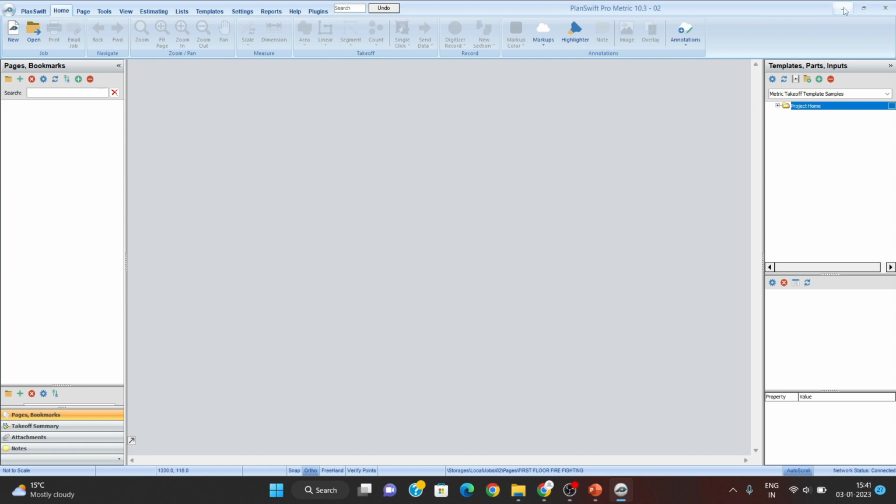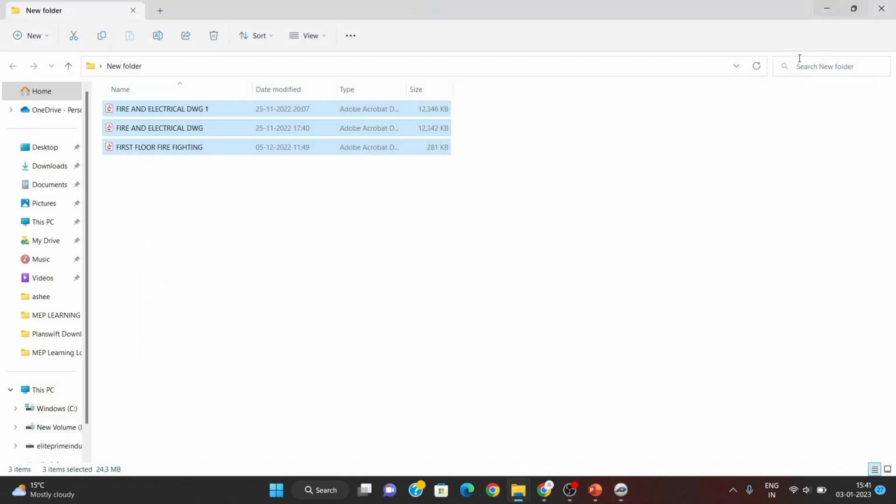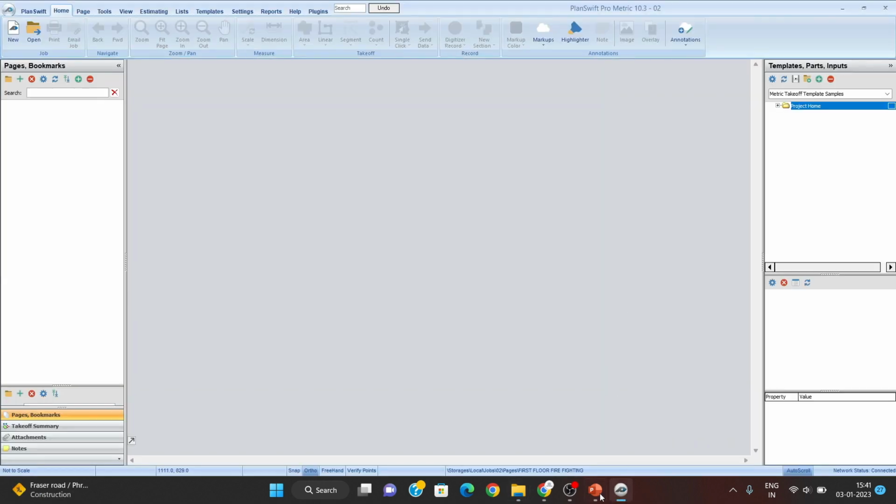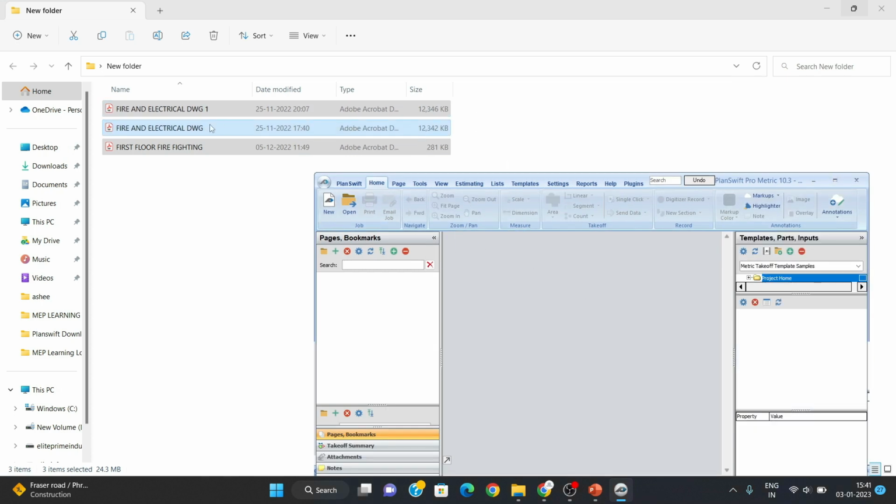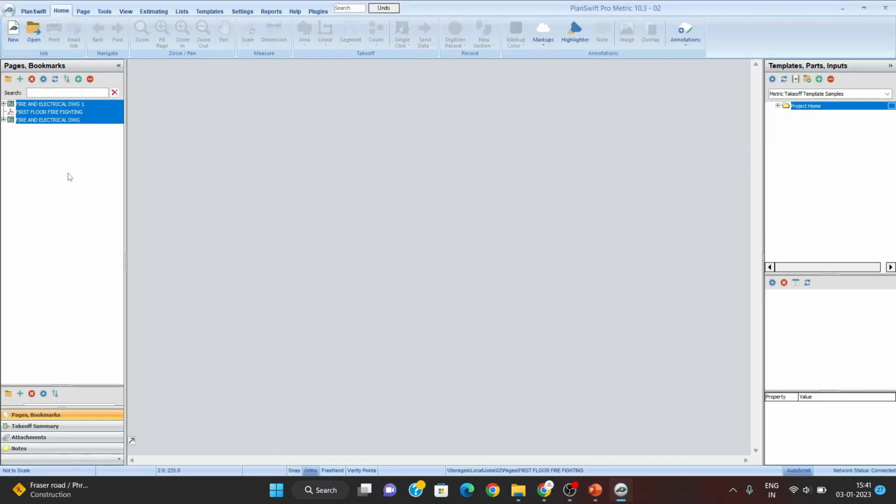Again, I will show you what I have done. Minimize it. Wherever your file is stored, go to that folder, select all the files, then open Planswift. Just hold and drag here. See, all the files will be inserted.